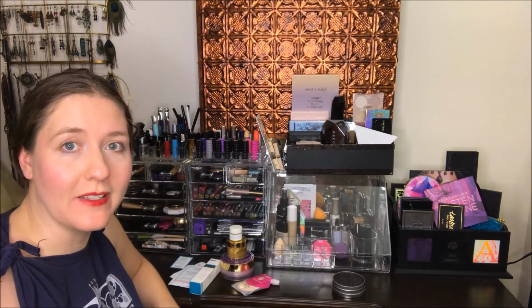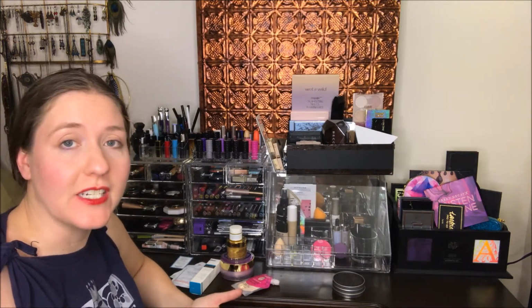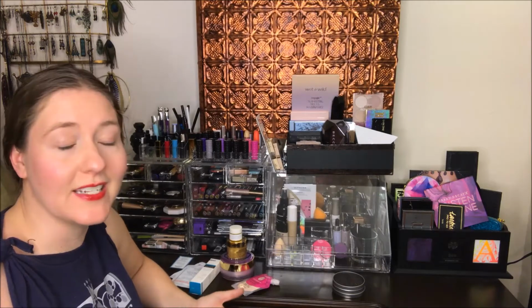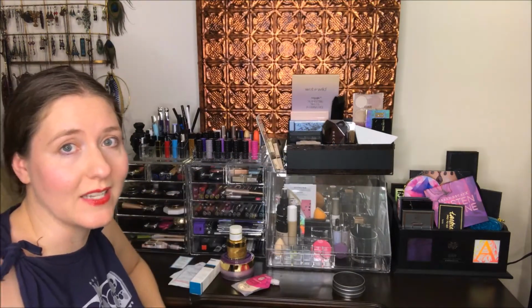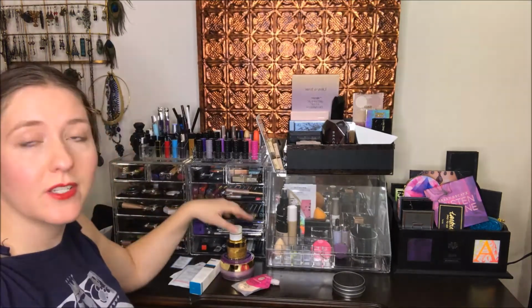So I'm going away for 2 months, so I've been going through the collection to figure out what I'm actually going to take with me. Some stuff I actually need because I'm performing, so I'm going to have a face of makeup, but then I also like to have makeup because I like to wear makeup every day, and I tend to wear a different lipstick every day, so I picked out a lot of lip products. At this point, I still need to go through my highlighter palettes and my eyeshadow palettes to decide what I'm bringing from that.